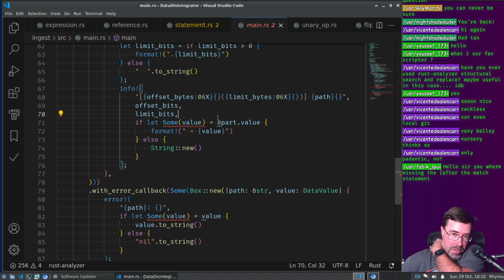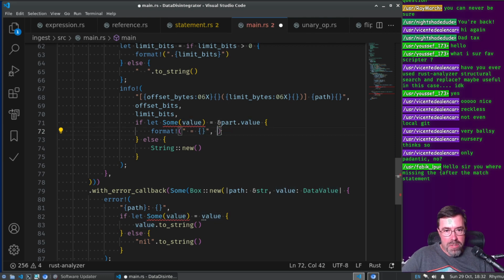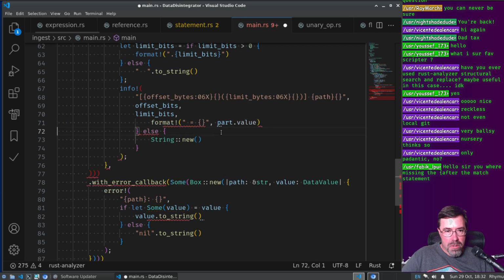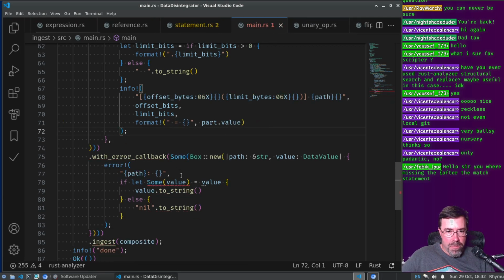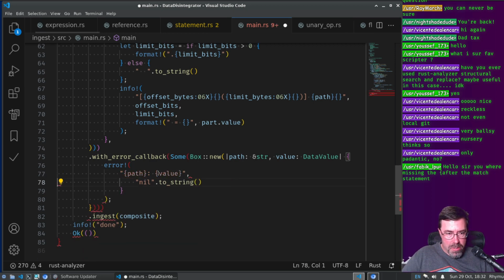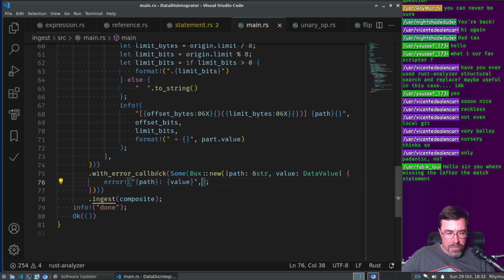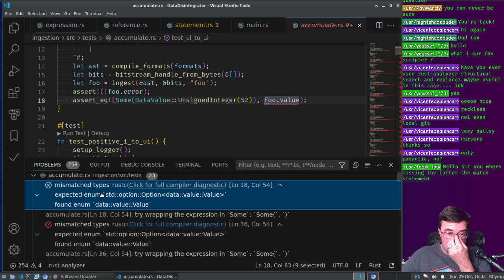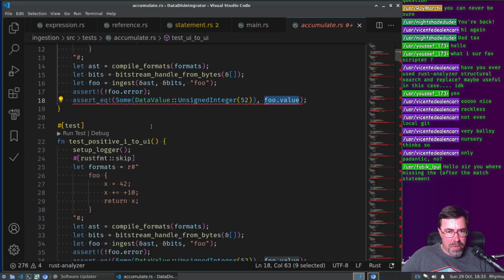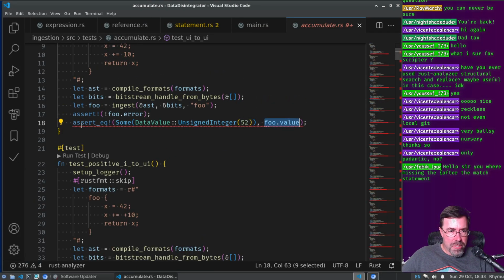Like in here, I can just remove this entirely, because if I had to do this, right? This I can put in the string interpolation directly. But yeah, there's going to be a lot of places where we have sums or options that we have to remove. Yeah, so all my tests are going to be like this, right?